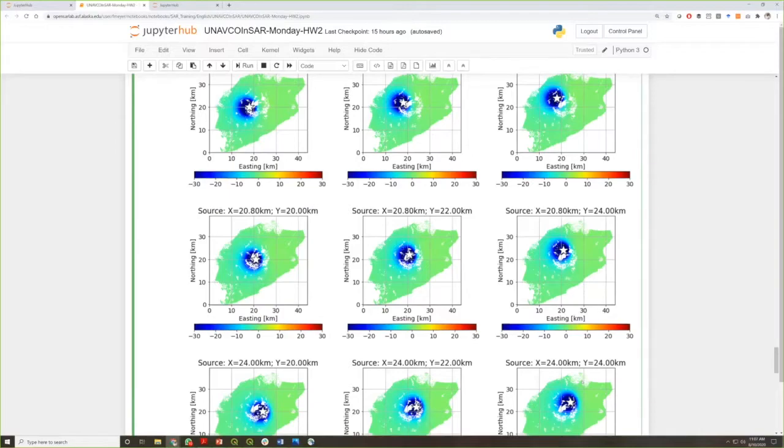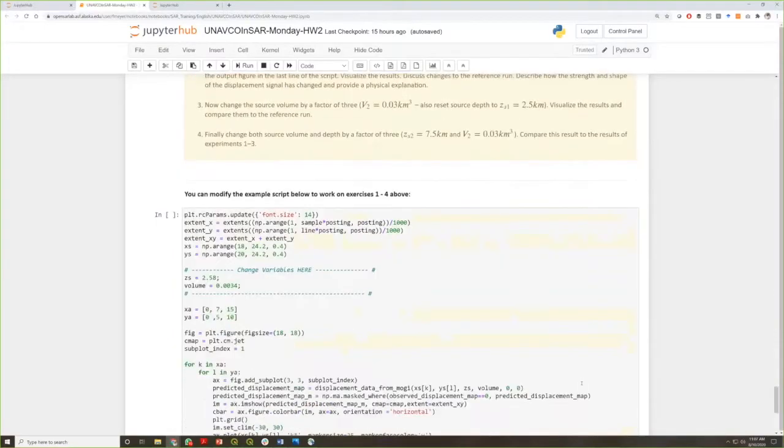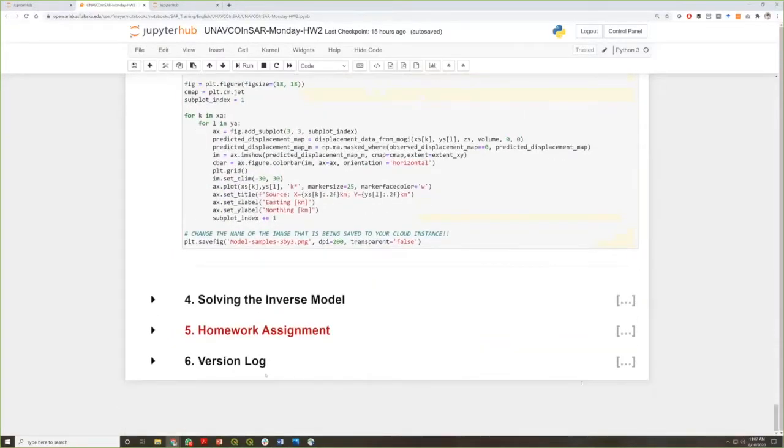This already may give you a feeling for which of your model parameter settings may fit your observations better, and which may not fit as well. And we'll experiment with that here in a little bit. So if you go through section 4.